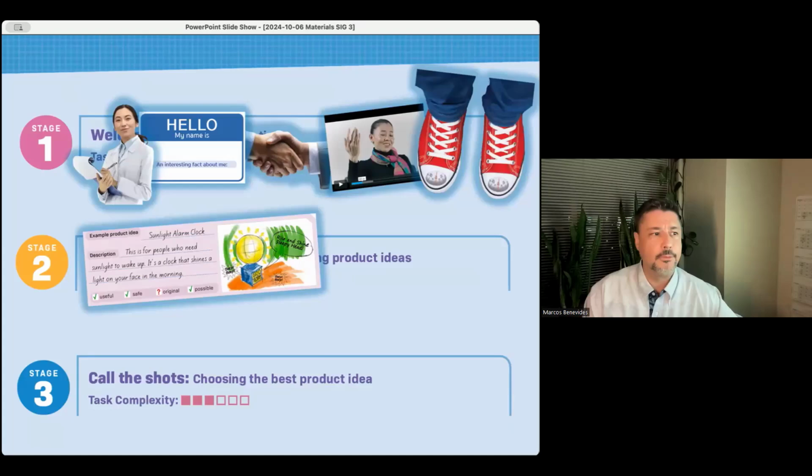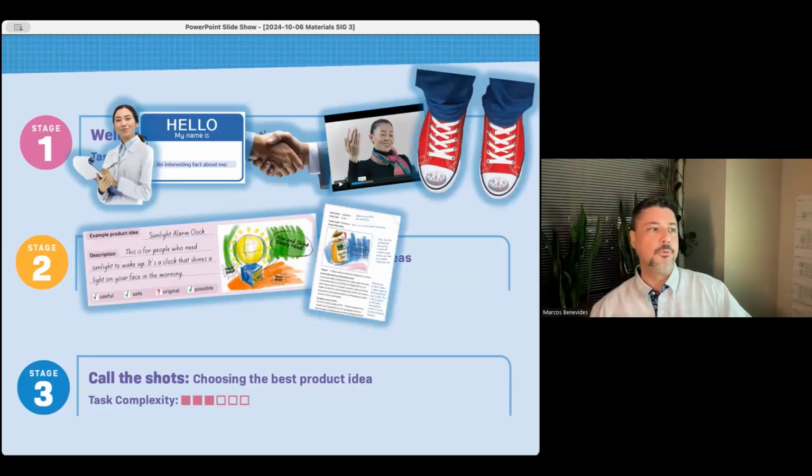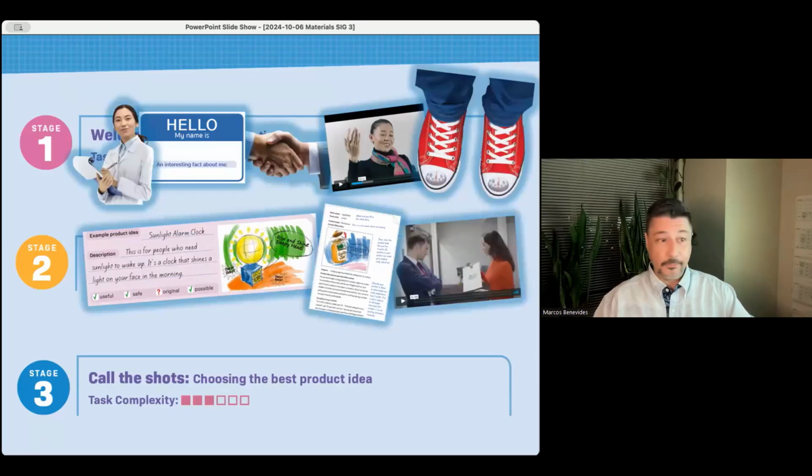In stage 2, they are put into teams and moved into the research and development section of the company. So they look at some example products that may or may not have been good products. They are presented with examples of ideas that maybe are good, not so good. They look at product proposals that have been submitted before. They watch elevator pitch videos, and then the final task for them is to make an elevator pitch video. And I'll show you an example of this shortly. And they present their own product. So the end stage task is the elevator pitch, right? A 1-minute video that they produce.